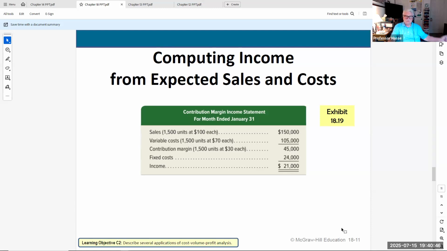Probably doesn't mean too much to you now, but as you all, and maybe some of you are already managers, department managers, store managers, margin of safety and break-even point and variable and fixed cost determinations are huge if you're in charge of a cost center, if you're in charge of a revenue center, if you're in charge of a specific unit within a division or within a company. This is how they monitor efficiency and monitor success at looking at individual departments or product lines in a business.